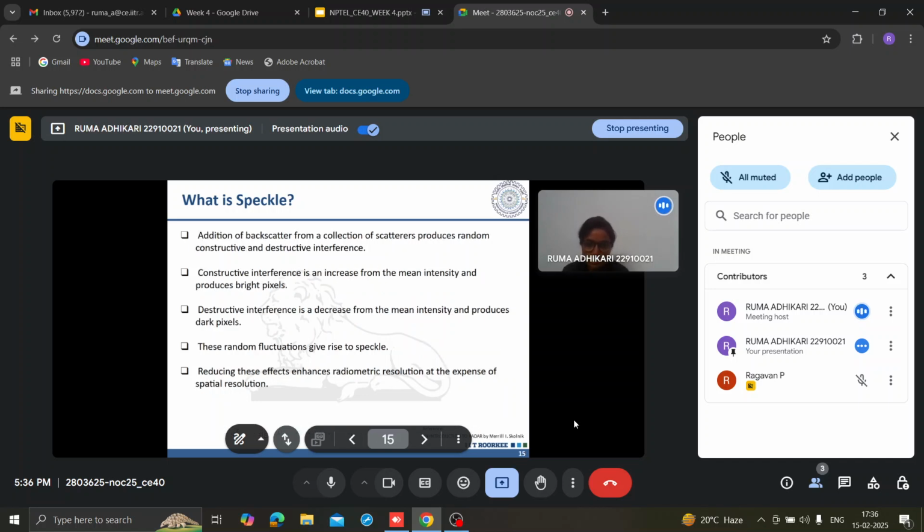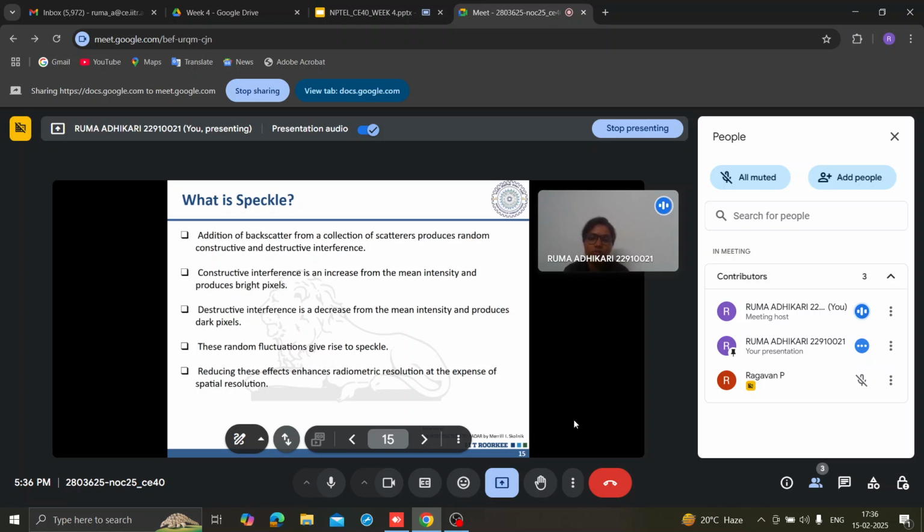So what is really happening? I'll show in a diagram. Addition of backscatter from a collection of scatterers produces random constructive and destructive interference. Constructive interference is an increase from the mean intensity and produces bright pixels, and destructive interference is a decrease from the mean intensity and produces dark pixels.